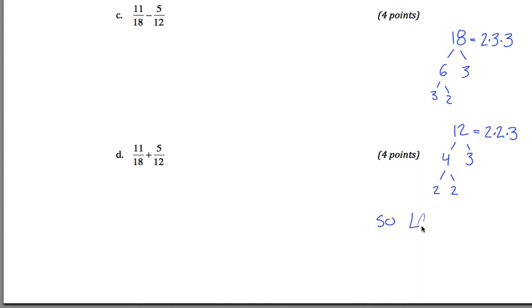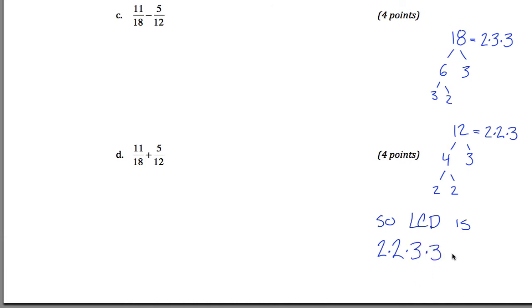So the least common denominator is, we gotta look at 18 and 12 and come up with a set of numbers that will have all of these parts. It'll have enough parts to build a 2 and a 2 and a 3 from it, or if we wanted to build a 2, a 3, and a 3 from it. So first let's just look at 2's. We're gonna need at least 2 2's. We need 1 for this guy, but we need 2 for this guy. So we'll need 2 different 2's. And then 3's, we need 1 for this, but we need 2 up here. So we'll need 2 3's.